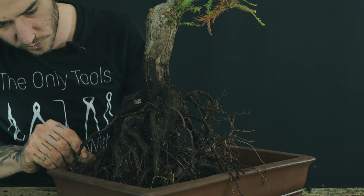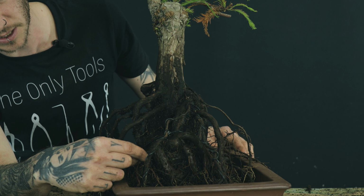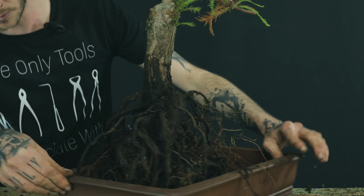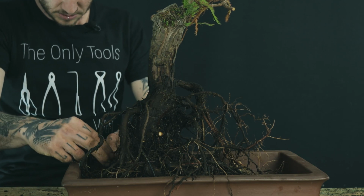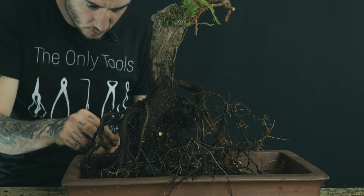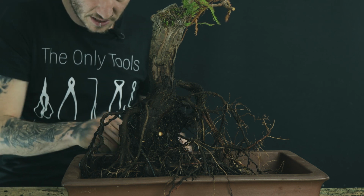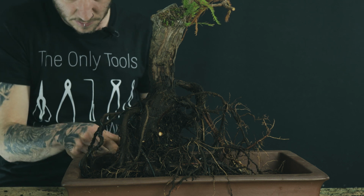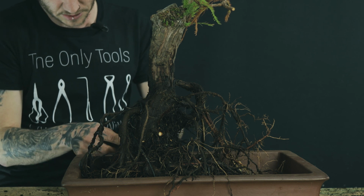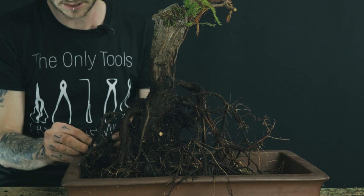And we do want to be mindful when we're pushing these guys down into the pot, okay, so over here, that part of the root that is going to be showing, we make sure that they're set out in a place that we would like them to show, okay? So we don't want just crossing roots everywhere, and we want to set everything out really nicely because as that root grows and thickens, that'll add to part of our nabari. So if we keep that in a spot where we like it, it'll be good. Okay, so I need to get this up into the pot here.